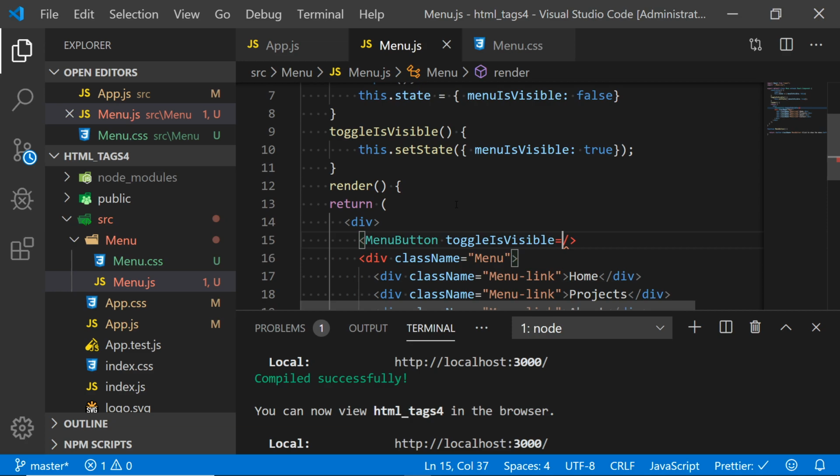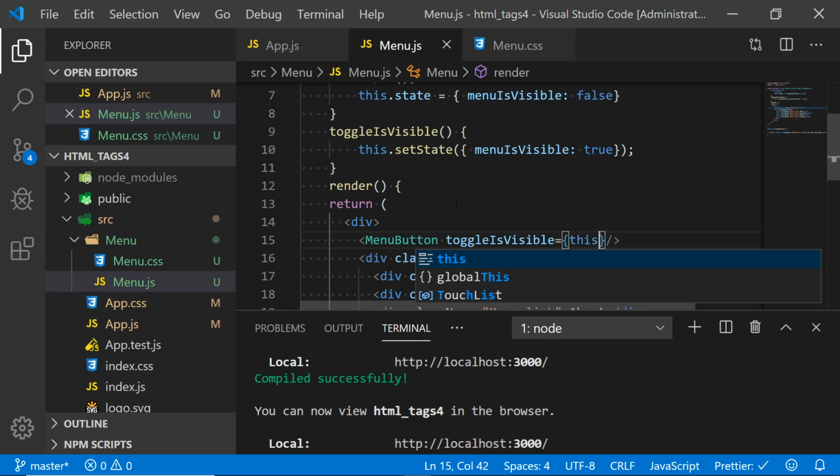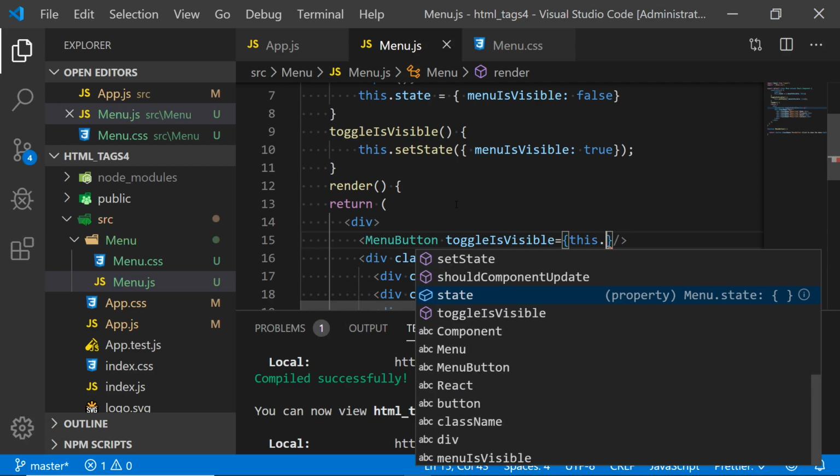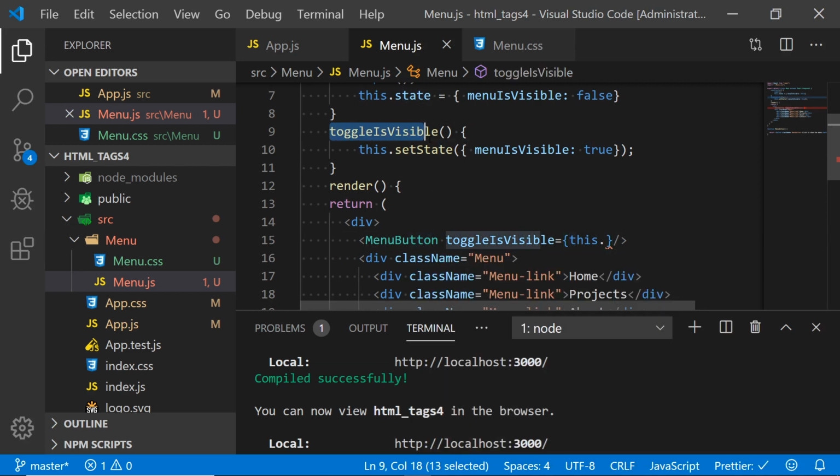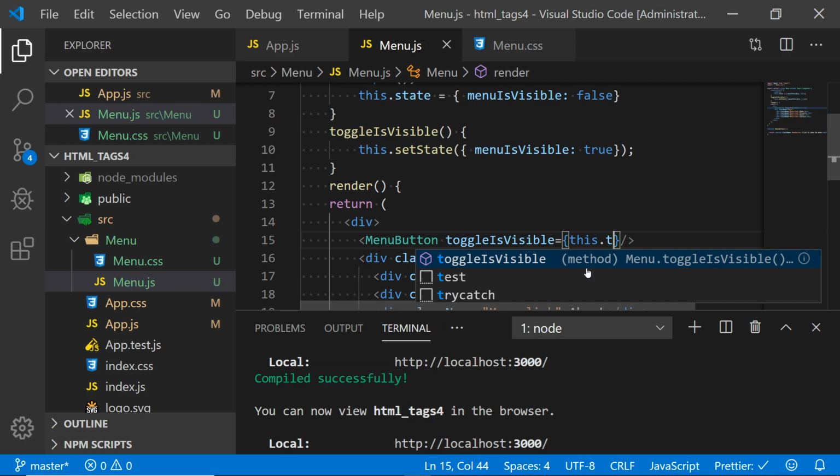And then we open curly braces, and then this dot exactly what? Sorry, dot state? No, because what I want to pass is the function, not the state. This.toggleIsVisible. Yes.